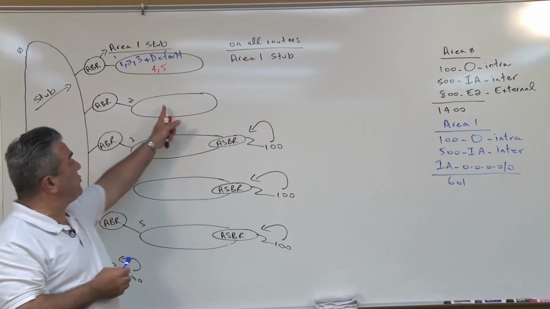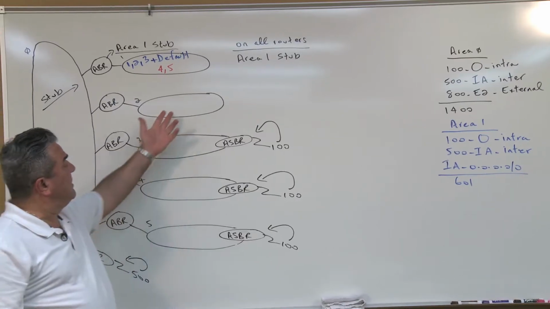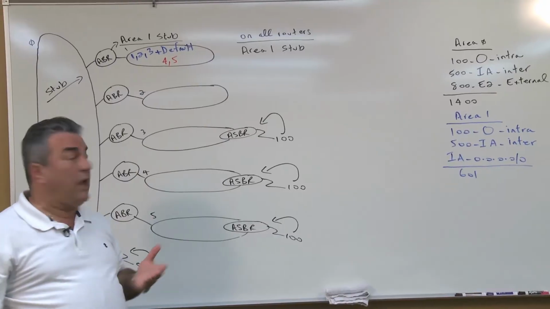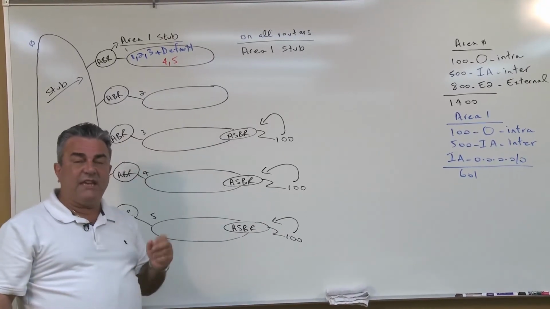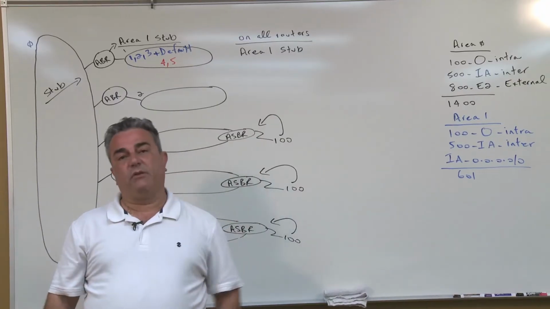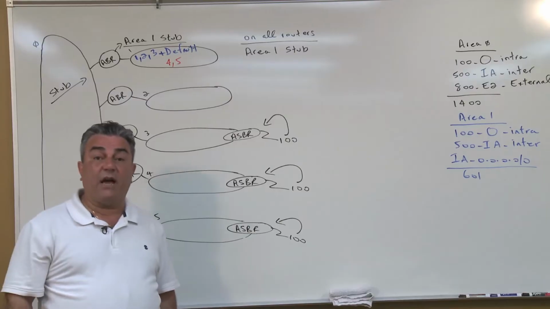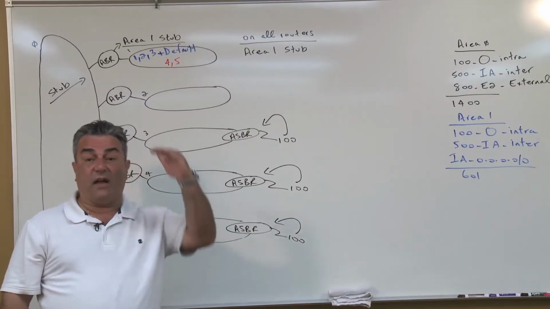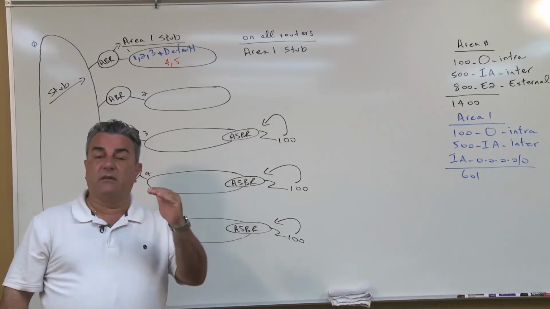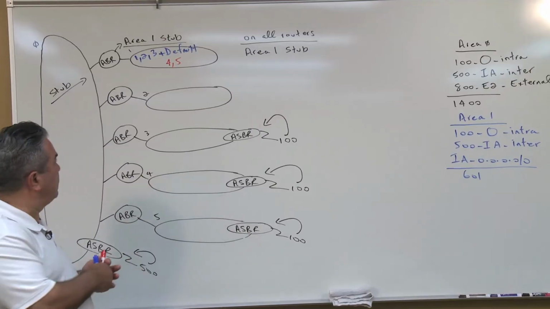So now the administrator of Area 2 gives you a call. And he says, if you're going to give us a default route, like you did in Area 1, can we not use that default route to reach inter-area routes? Of course they can. They can use the default route to reach any destination that is not in their routing table. So he says, can you block inter-area routes? Sure we can. How do we do this?